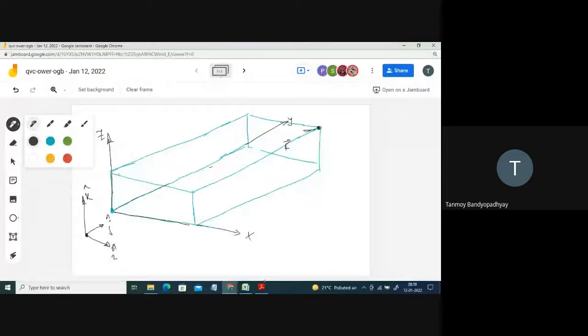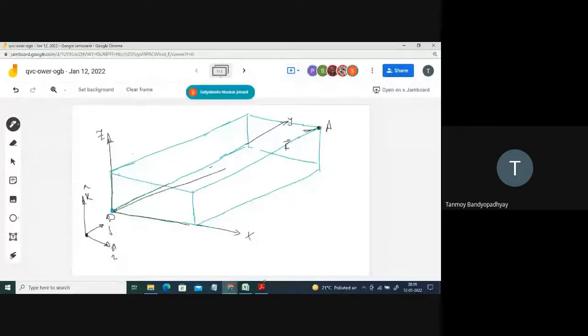So this is the point O, this is the point A, we had a discussion. So এইটা ধরো, so this is the force vector. এইটা হলো আমাদের force vectorটা, vector F. So now I am breaking it down into components. So this is the x directional component. So this will be fx. So এইটা কি হবে? This will be fx.